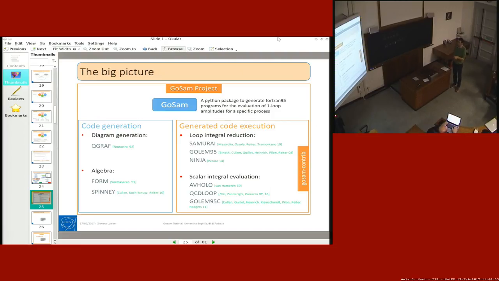All of these programs here for the code execution are assembled in a package which we call GoSam Contrib, whereas this one comes separately. These programs are developed externally. These ones are instead in house, and these two here are also external. Now, with the installer that you got via email, the link that you got via email, you are installing everything in one go, and everything is linked and put together such that you don't need to take care of that.